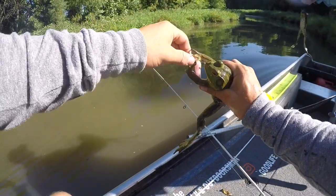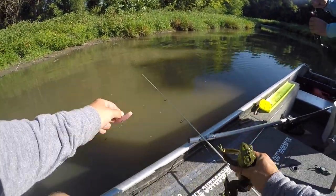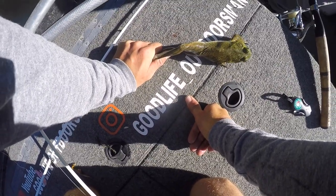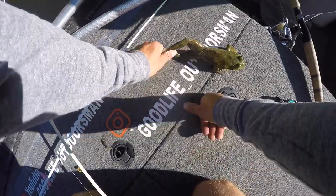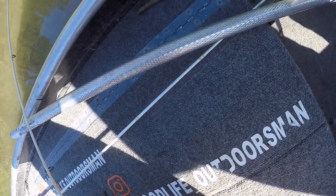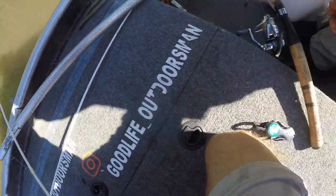Oh, he's peed all over me. I think he's too small. Yeah. I think he'll go. Go a little farther back, too. Yeah, he's good. I think that one's at least this size. Yeah. Yep. Cool. We got eight.